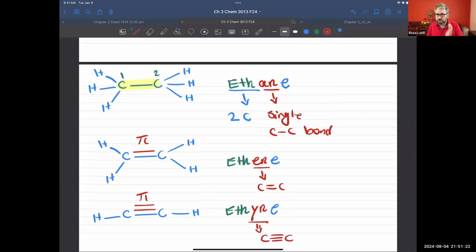So there is a systematic way to name chemical compounds. For now, the first part of the name, the prefix, is talking about the number of carbon atoms. Next, the infix tells you whether you have a single, double, or triple bond. The last part of the name tells you what you are dealing with: a hydrocarbon, or, for example, alcohol or sulfur or whatever. You will learn it later.